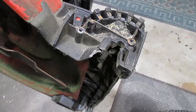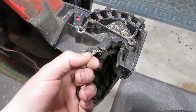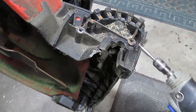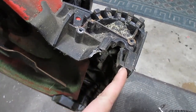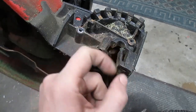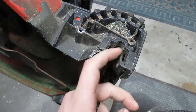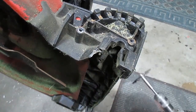See what happens. So everything else came out quite easily. I was able to get it out without damaging the other end and cut off the rest of this prong just with a pair of wire snips because it was hanging off by a thread. So I got the Dremel out and the safety glasses on. I'm going to go ahead and cut off the rest of this remaining prong, so we can make a piece that'll just slide right in there with a half moon shape on the top of it, and we'll secure it with a couple screws.